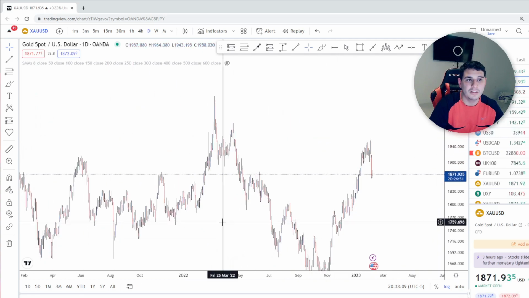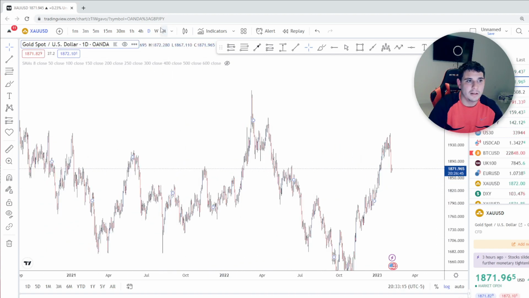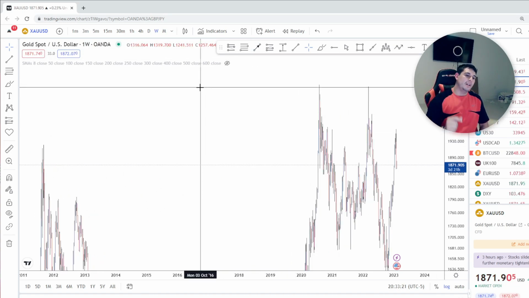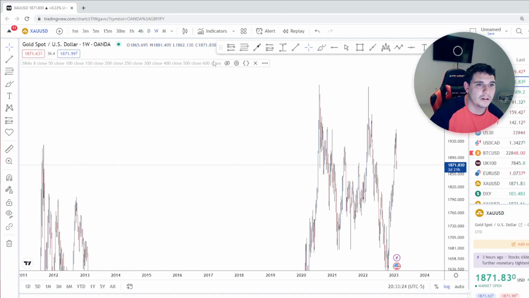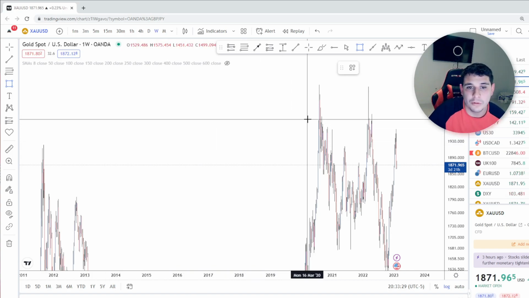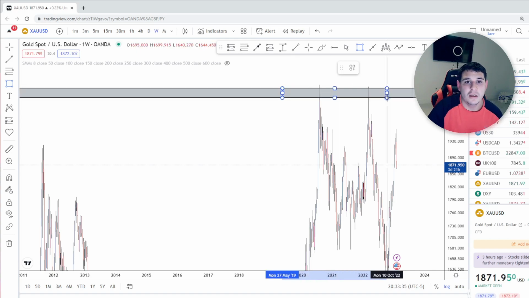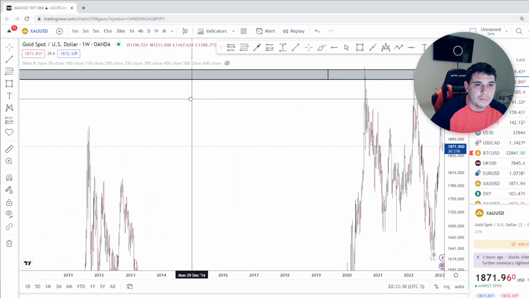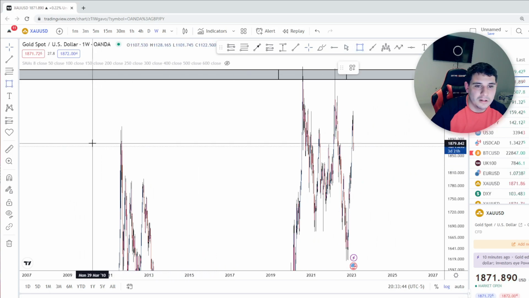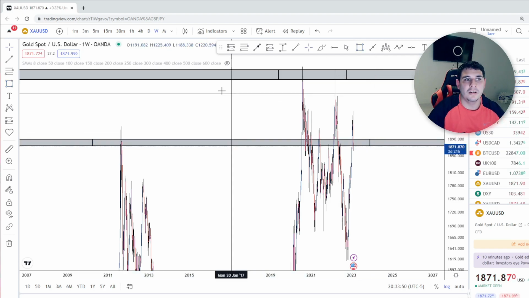So that being said, I'm going to show you guys how I would go about setting up my support and resistance. We're here, I'm looking at the charts on the daily time frame. Let's actually go to the weekly time frame so I can do top-down analysis on my chart. So we're going to go here and set up resistance. Now on larger time frames, I like to use the big rectangles so I know where price is at or has been on the larger time frames. I'll go like this. I'll come over here. Let's see where else we can set up a nice area of support, maybe resistance. Right around there. So this is weekly.